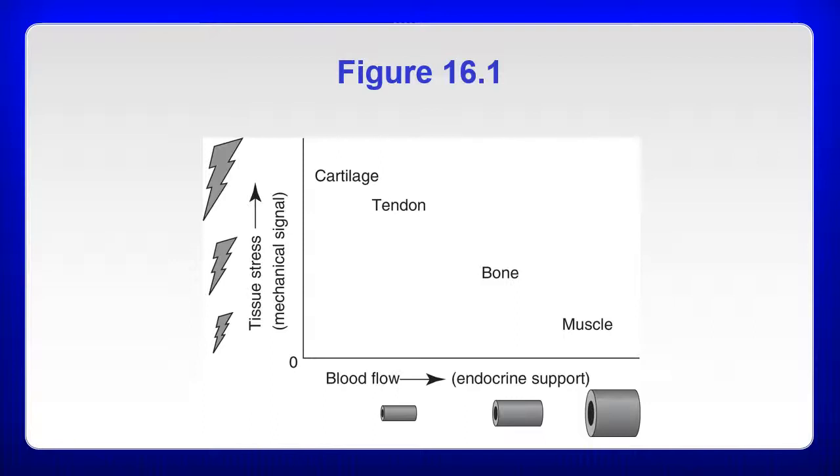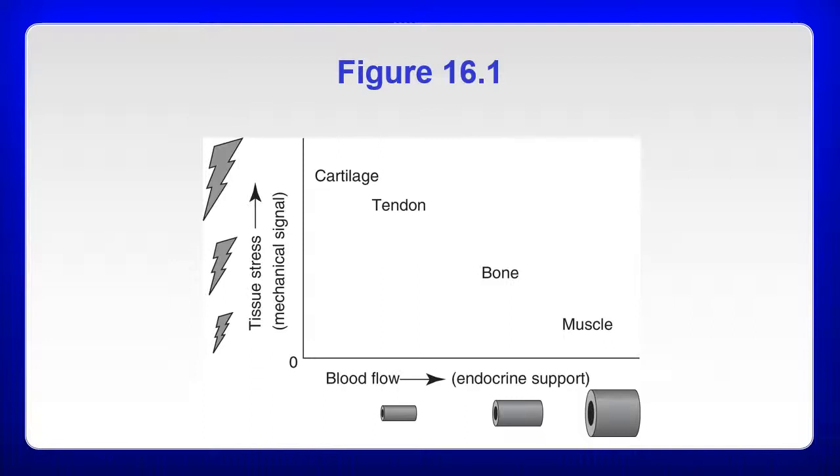Whereas some of the tissues, for instance, like muscle, have a very good blood supply. They can have a greater response to hormones produced by endocrine glands. Okay, so just some examples. A hormone produced within tissue by resident cells, an example of that is a cytokine. Insulin growth factor 1 is another hormone. It's produced by the liver, as well as cytokines produced by cells in tendons.